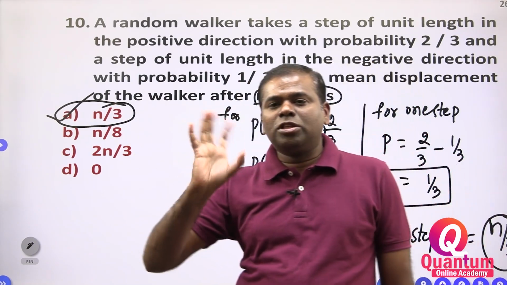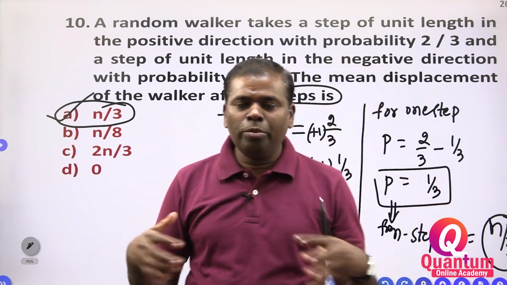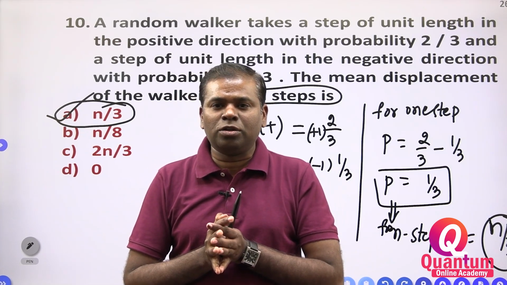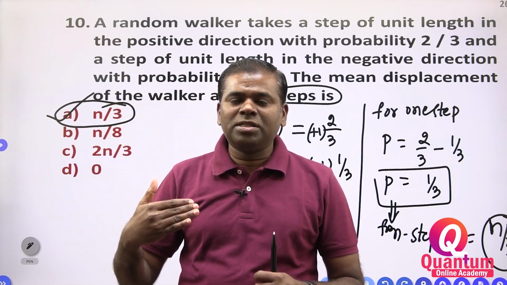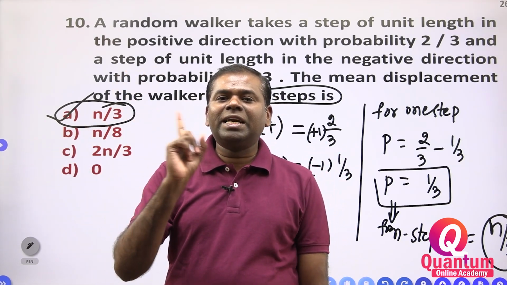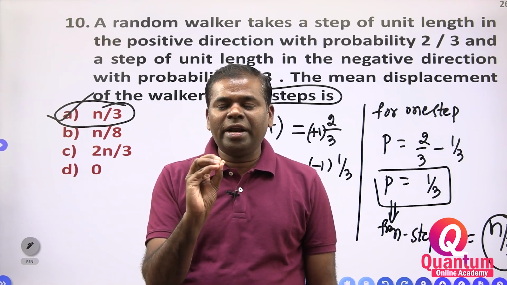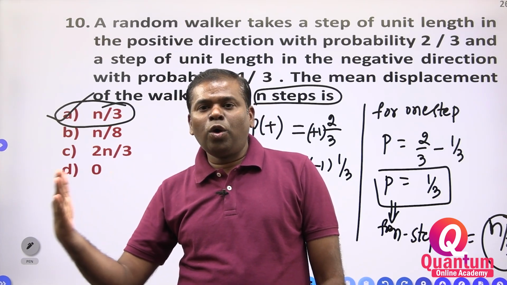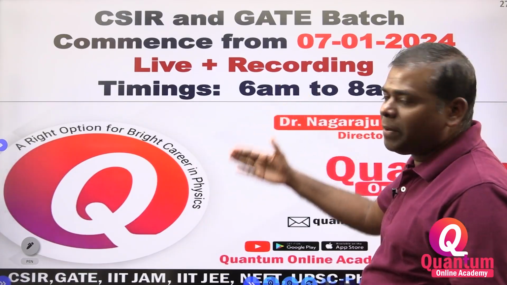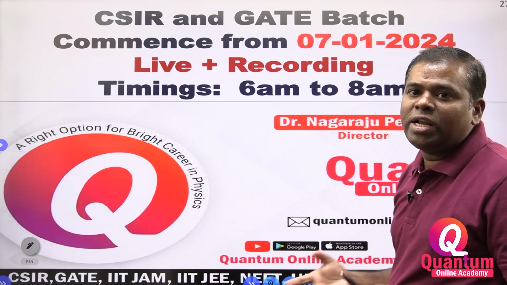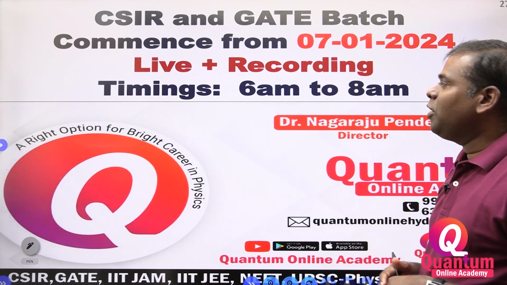Random walk, and sometimes Brownian motion equations, sometimes the diffusion equation, sometimes non-equilibrium process questions you may get in your CSIR or GATE examination. These are the 10 parts. From each and every part, I explained one question in statistical mechanics. Please concentrate. Like this you have to segregate and take the book and read.